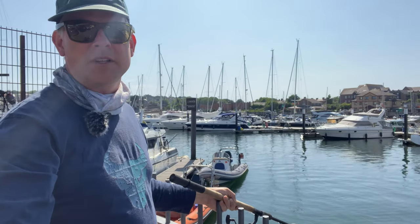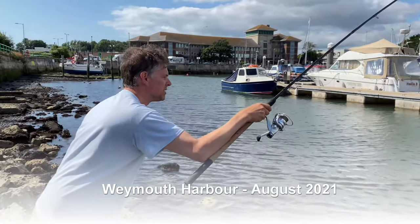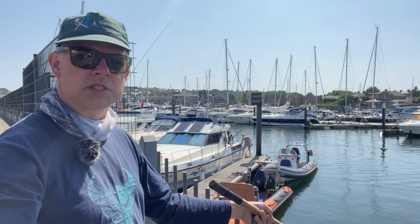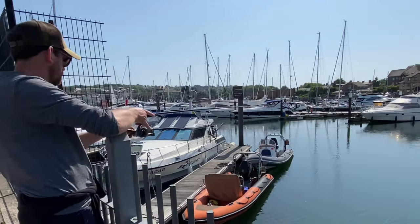Oh, really? I've yet to actually catch a proper thick lip mullet. Came here a year ago to try and change all that. Eventually did hook one and it smashed me to pieces. So my confidence is about zero and I'll be pleased with any size fish. We've both had a bite, which caught me off guard.